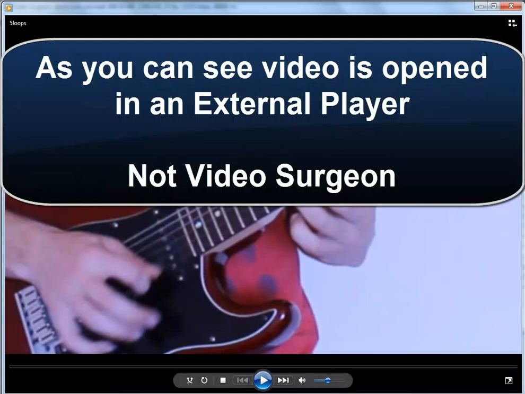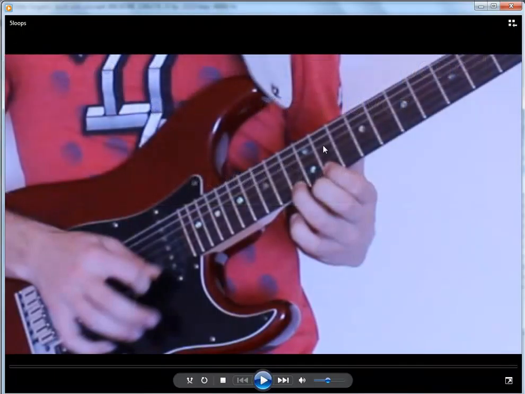Okay, so here it is. I have it open on my screen, and as you can see, it looks like it's zoomed in, which indeed it is. And now let's go ahead and play it back. And I'm not going to play through all 5 repetitions of the playback, but I'll play it 2 or 3 times so you can see that indeed this thing plays over and over again.